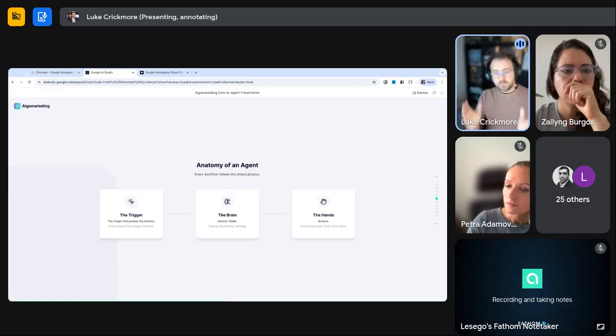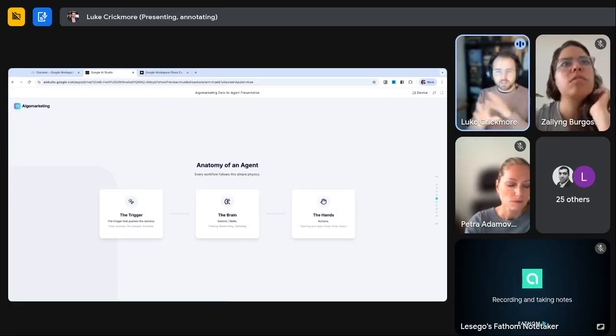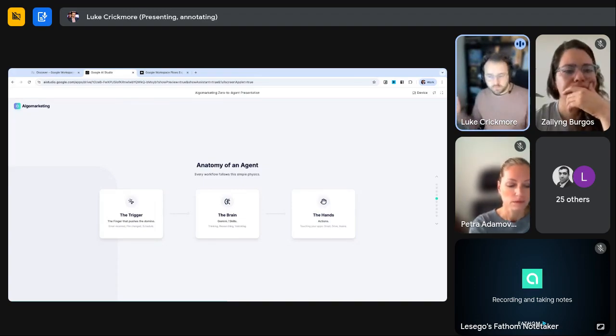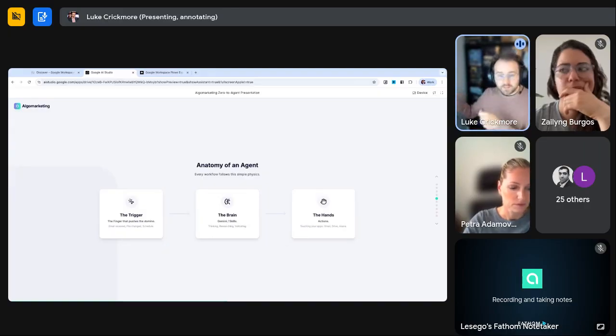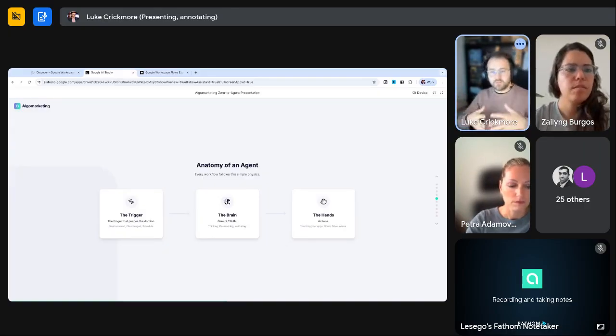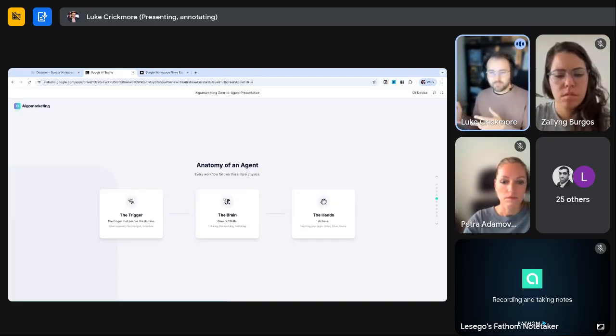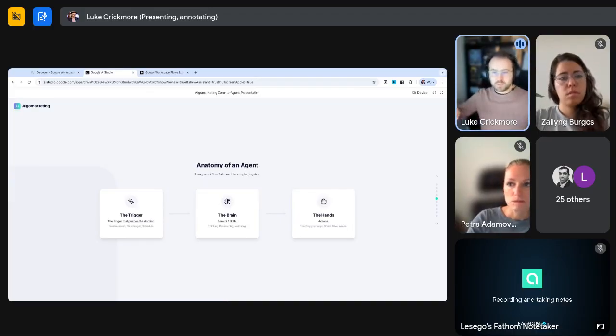Then, inside your workflow, you have agentic steps. Traditionally, I would say these aren't really agentic. It says that they're agentic in the UI, because obviously Google wants to be seen as an agentic company. But the agentic steps are all the hands bit. So in this diagram, these are all the tools that you interface with. Traditionally, we would say an agent is something that can reason, make decisions, do actions, and leverage tools based on what it has decided to do.